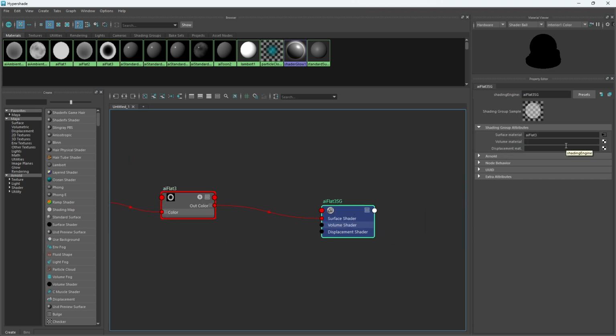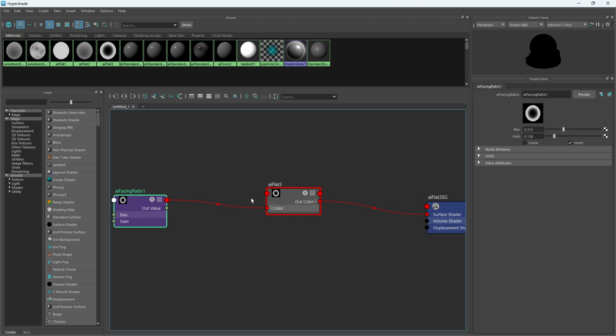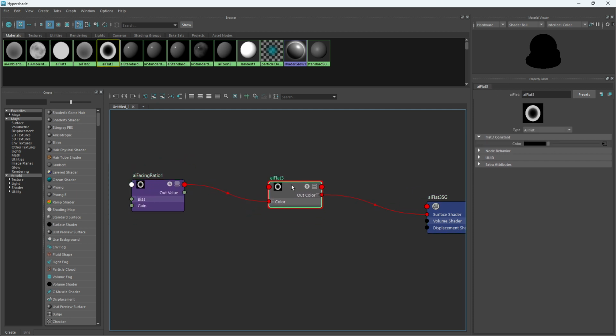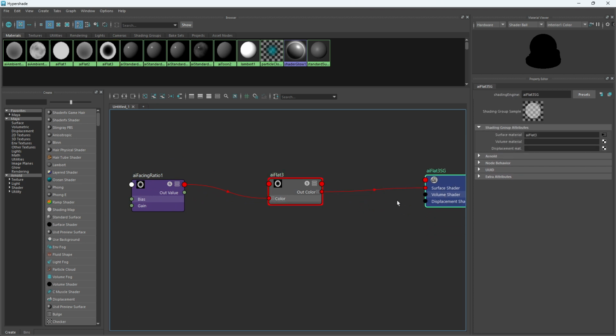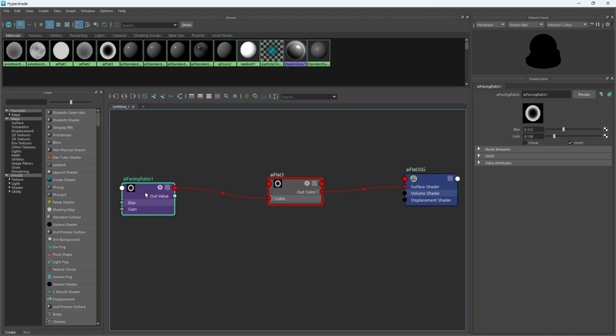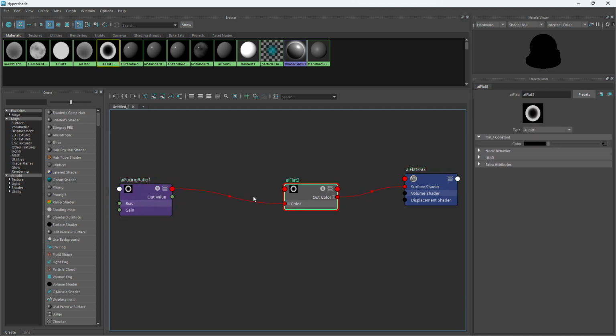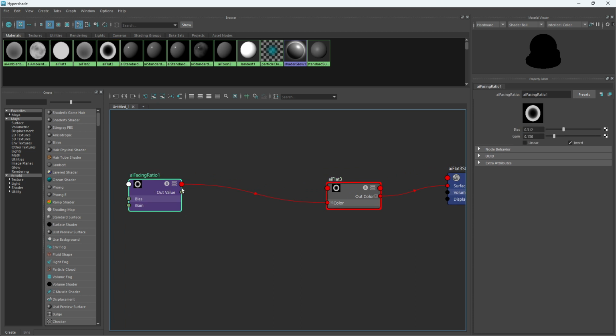So remember this AI flat material is basically part of the shading group. The shading group is basically your surface material, your displacement, and your volume if you have it. But again, it's just a group of shading parameters, right? You don't even have to worry about that too much. From a logical perspective, that's just your facing ratio that we manipulated. It's just plugged to the color, and then it's plugged to the shading group. Okay, so if you want to colorize this, you can just treat it as data. So what we can do is maybe plug that. Okay, I'm looking for a special node.